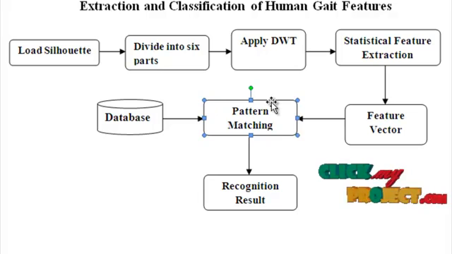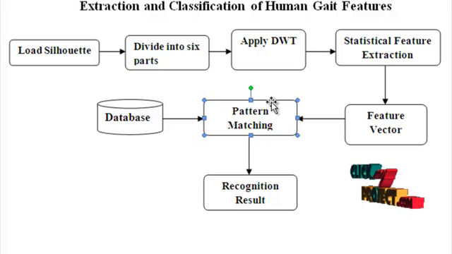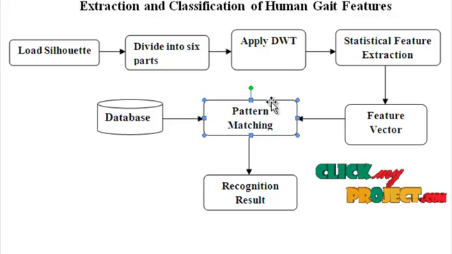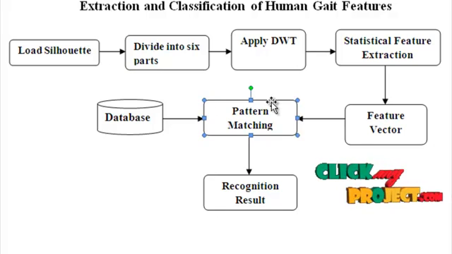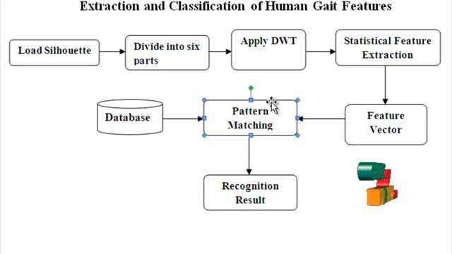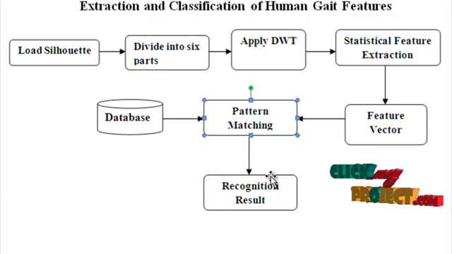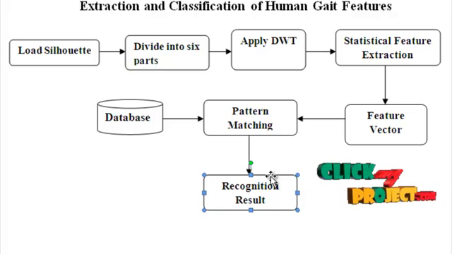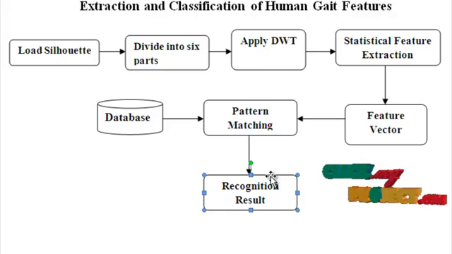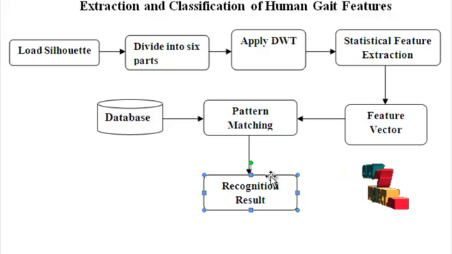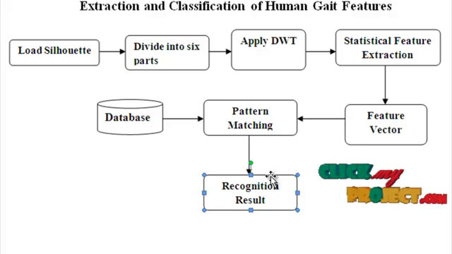Now, this feature space is an input for the support vector machine. Since it is a binary classifier, it will bisect the given feature space into 2. Now we are going to find out in which section the given test silhouette sequence occurs. Finally, the recognition result is obtained from the SVM classifier. We can easily identify the given silhouette sequence selected by the user that is matched with the corresponding silhouette sequence from the database.